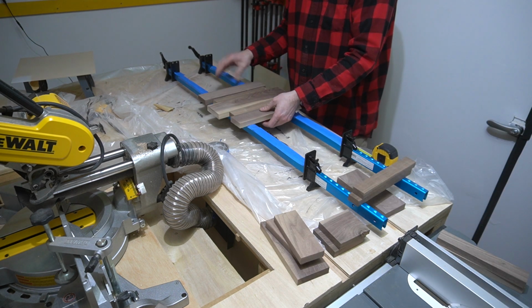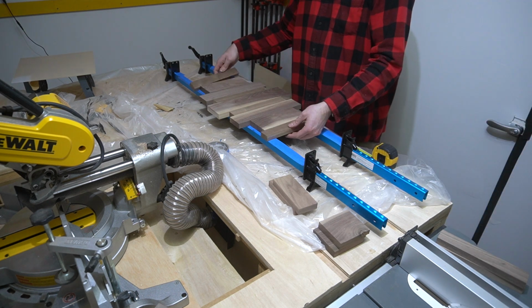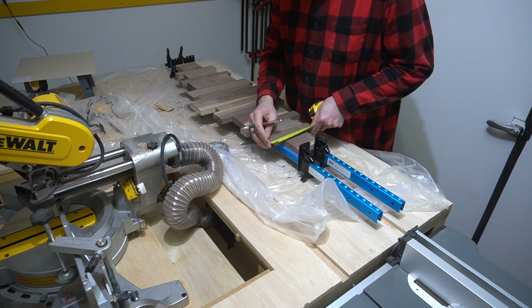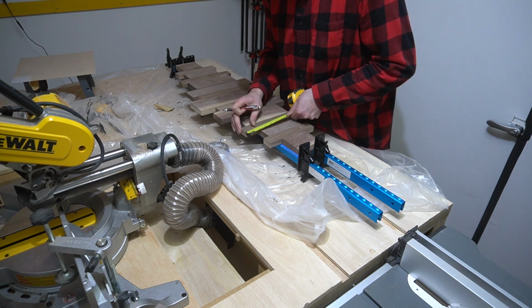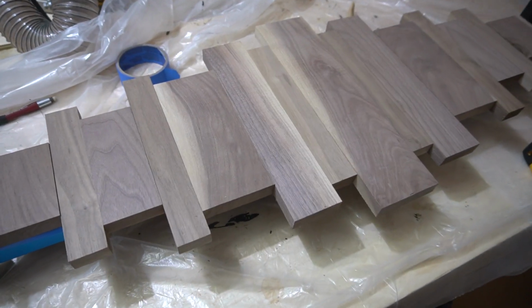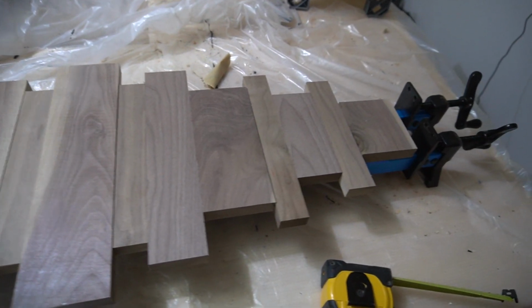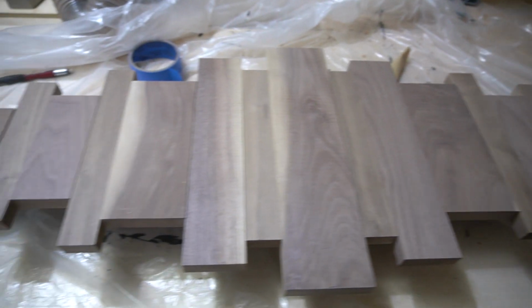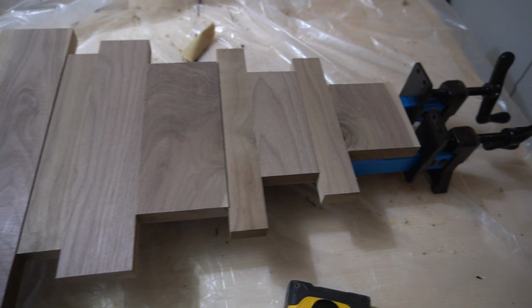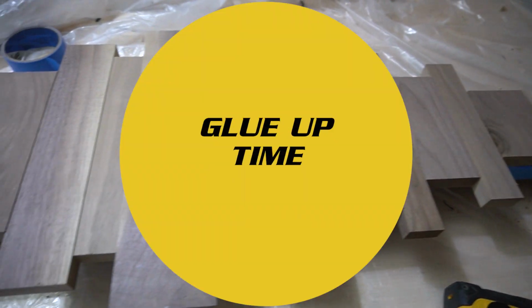So I placed them down to the pattern that I drew out, making little adjustments so the end result will look basically like the design with nice spacing. So there you go, that's kind of what the real thing is starting to look like. And now the actual glue up.